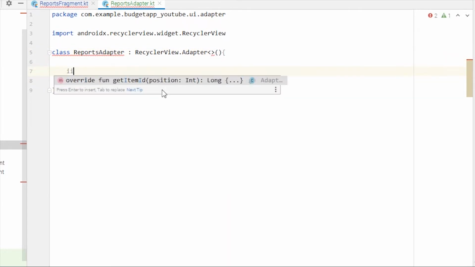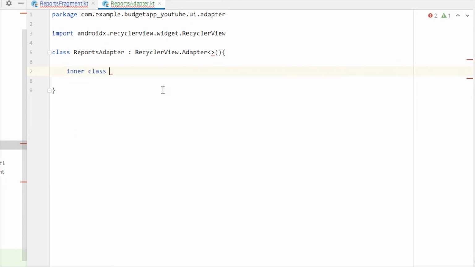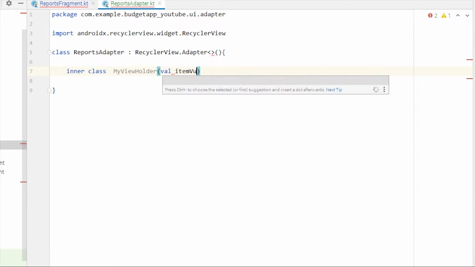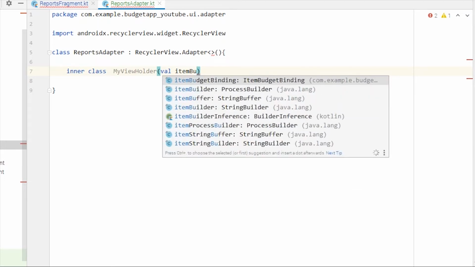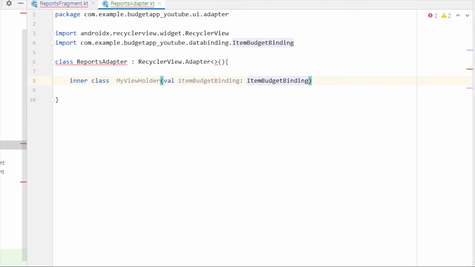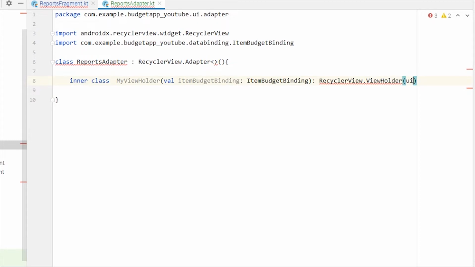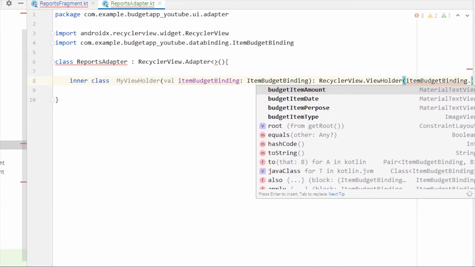So this class will extend from Recyclerview dot adapter, and this will be of type of a class that we'll create here, inner class my view holder. And here we'll be using binding. So item budget binding, there we go. Recyclerview dot view holder item budget binding dot root.